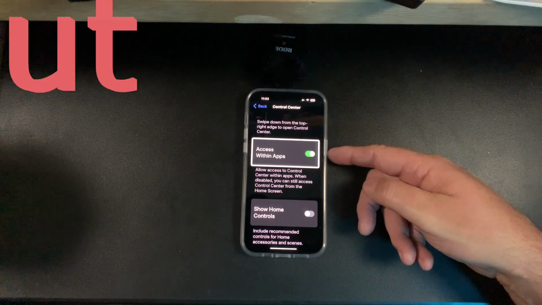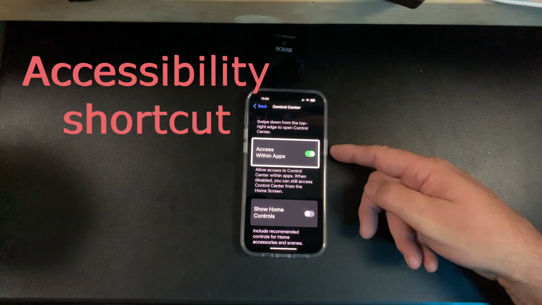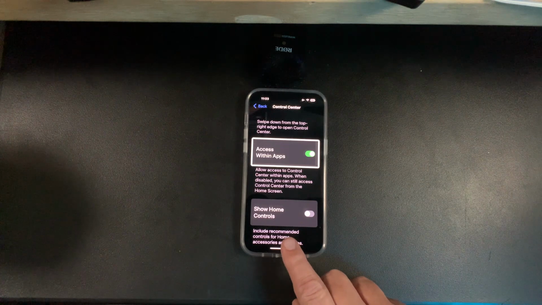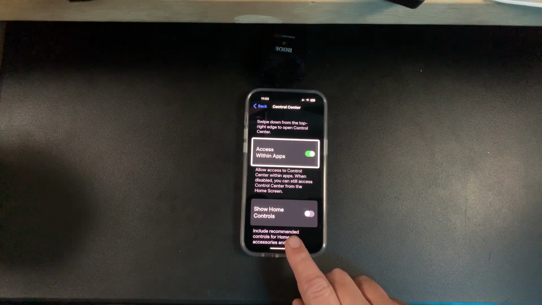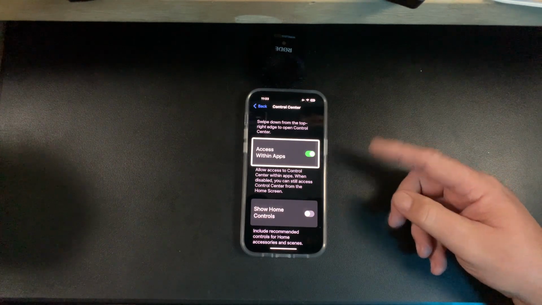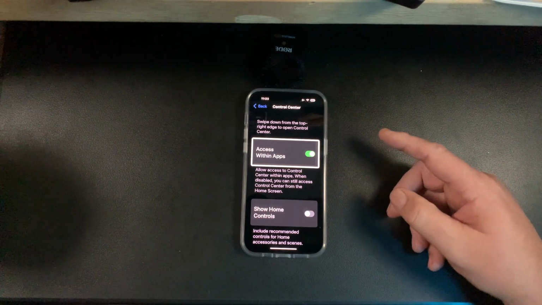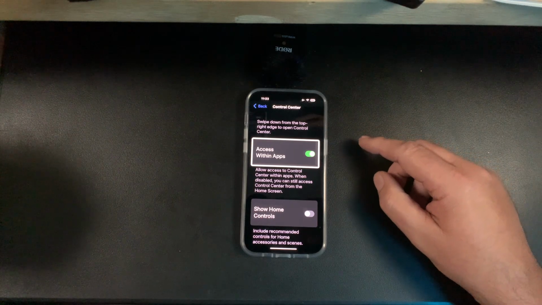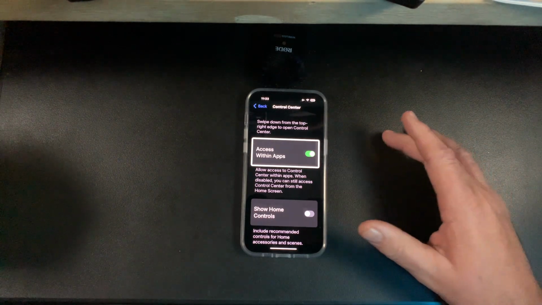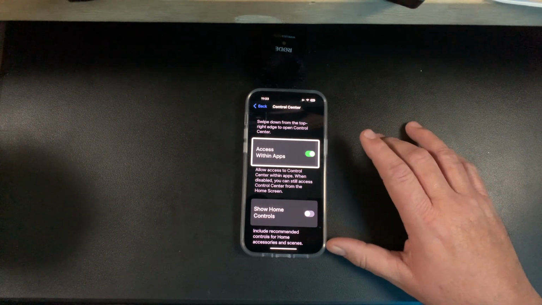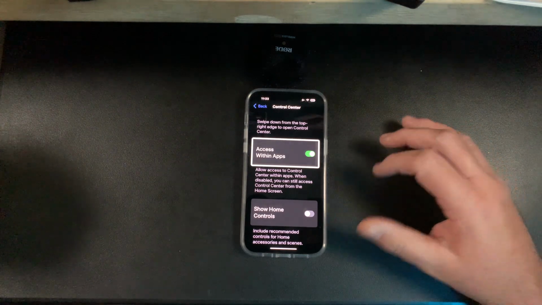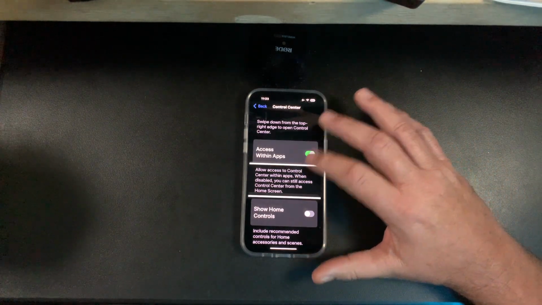Now, if this was the iPhone 8 or the 7 or the 6, the phones that still have the home button down here, you would triple tap the home button as long as you had the accessibility shortcut turned on. And I cover that in the video about setting up an iPhone for a visually impaired person. So if you want to check that video out, it'll go through all the accessibility settings and how to set that up. Allow access to control center within apps.